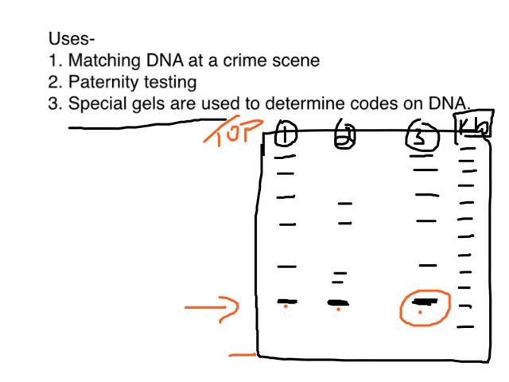What you're seeing in a situation where you get fat bands like this one down here, or this one right here, or this one right here, is that you might have several pieces running on top of each other. So you could have 2 or 3 or 4 pieces of DNA that are all the same length or really close to the same length running on top of each other. That's RFLP and gel electrophoresis, and now you guys are going to practice.